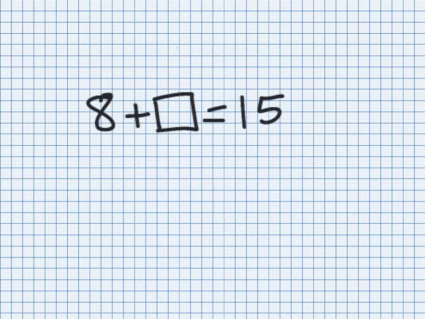So the first problem I have is an unknown number problem, and the box is the unknown number. Students should be able to say that this is a partner, the partner that's missing that they have to find, and that this is a total. This is the situation for all addition problems. The total is always the largest number.